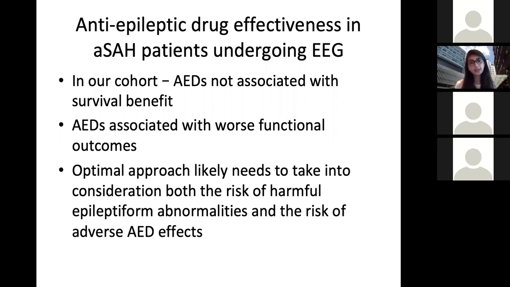Of course, this is a small cohort study. There is still a question of residual confounding, although we saw from the movement of the crude to adjusted curves that our propensity scores perform well. It's hard to draw causal inference, but the findings do show that we need to understand and take into consideration the harmful effects of these epileptiform abnormalities and also the risk of adverse effects. And treatment probably lies somewhere in between aggressive treatment versus no treatment at all.